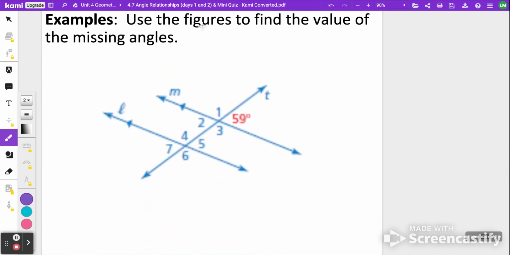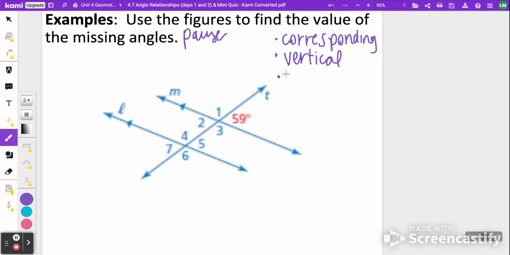How about you take the time and pause the video here, try this question on your own, and when you're ready to check, click play. All right, the first thing we want to look for are any corresponding angles. Once you find corresponding angles, you can then detail vertical angles. Both of these require no math at all. The final one we can do is maybe look for supplementary, which does require a few mathematical things to do, but not much.